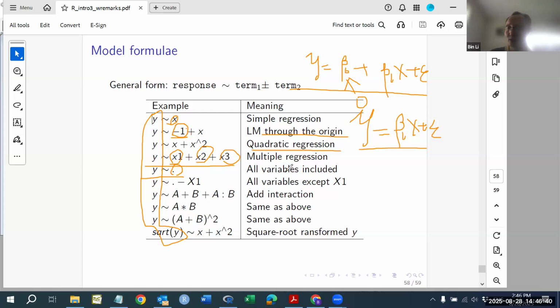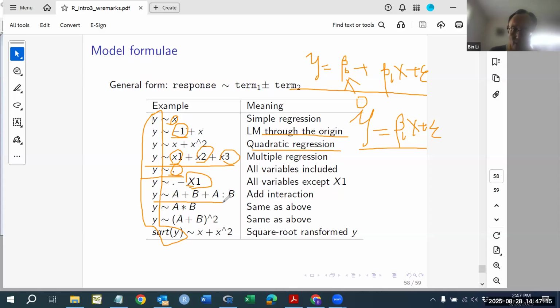Sometimes if we have, let's say, 50 variables, we don't need to write out these 50 variable names in the formula. We can just have y tilde dot. That means include all the other variables in the model, except y. If I want to include all the variables except y and x1, then I have y tilde dot minus x1. That means all variables except x1.